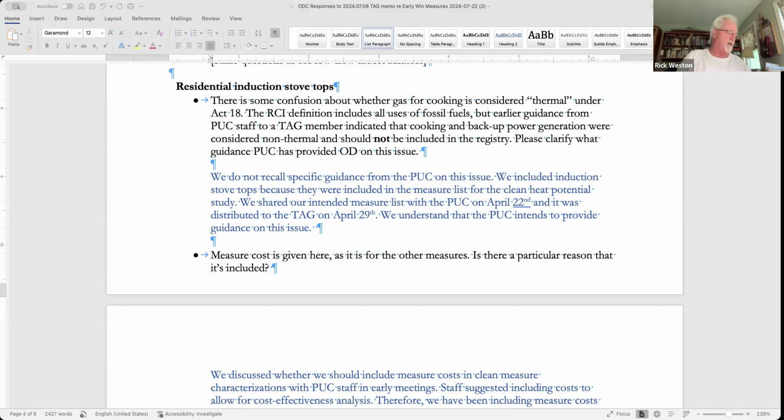I don't know that there's much to add here, except that they plan to keep it in the list. Yeah, so this is interesting because there's lots of moving parts here. The decision tentative that we're now putting cooktops, gas cooking under thermal to be finalized later versus whether you get a credit for installing an electric stove and removing a gas stove versus what that savings is and should it be counted. I think this is okay, right? This is just sort of saying it's on the list. We don't know what the end utility will be of that analysis, but do I have that right?